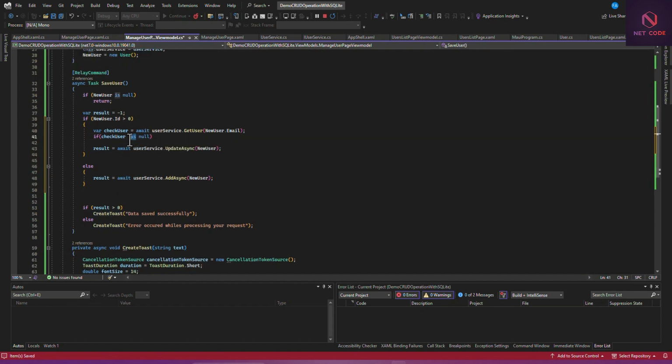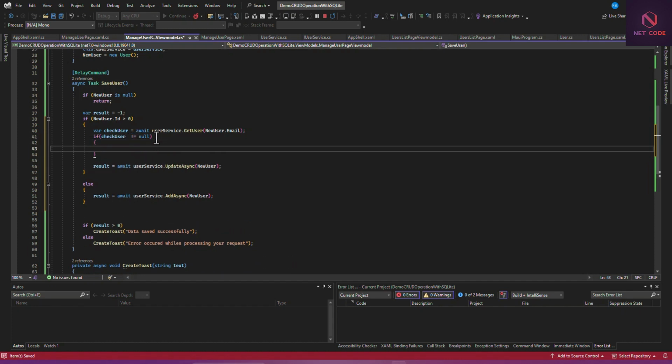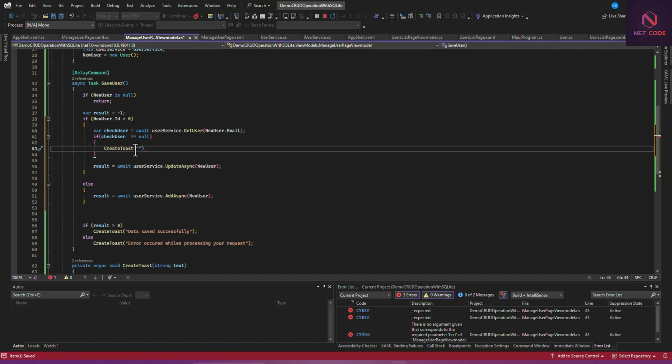So let's see if it is not null, meaning it is there already, then we can call this method, and I'll pass in something like user already exists, something like that. Okay, so you can call this method and then create toast.